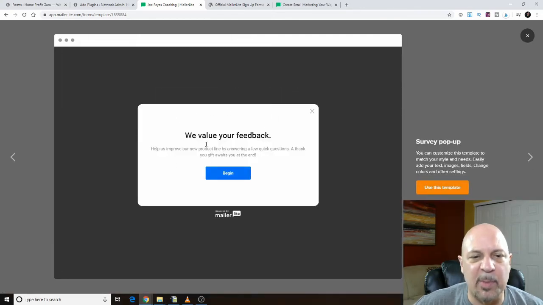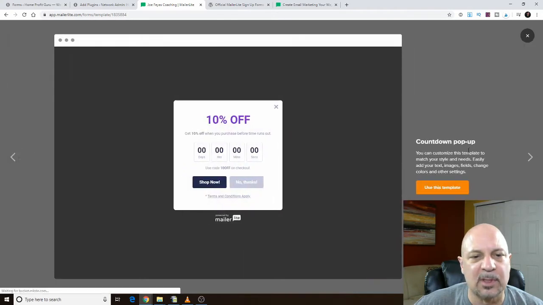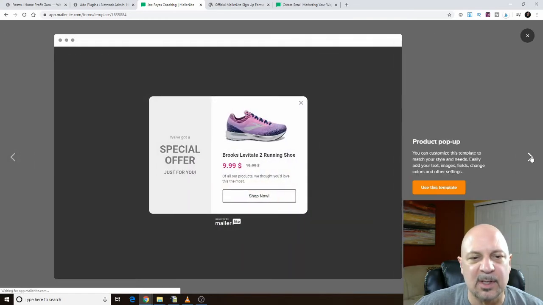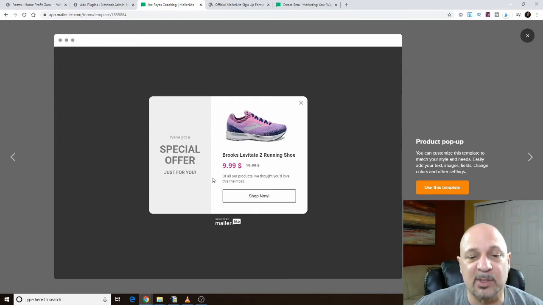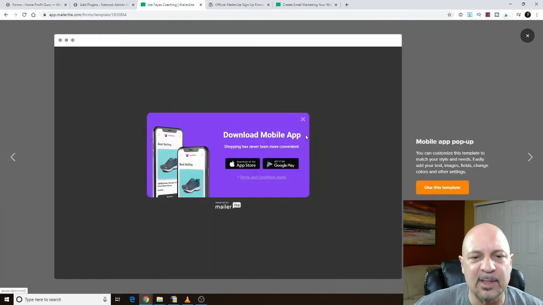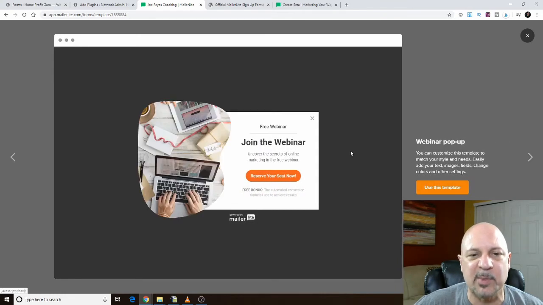This is very similar to a pop-up, just without the email names here. Again, another coupon type form with a countdown timer. Very cool. Here's another coupon, or to take them to, if you have a shop, this could pop up and say, hey, we're having a sale on an item. Why don't you go check this item out? Click on the button, take you to the item. Here's a download one. These are all pretty cool. They're very similar to the pop-ups, but just with a different look and feel to them.